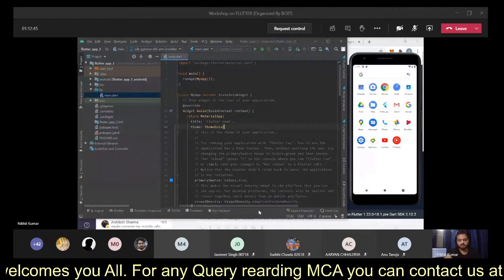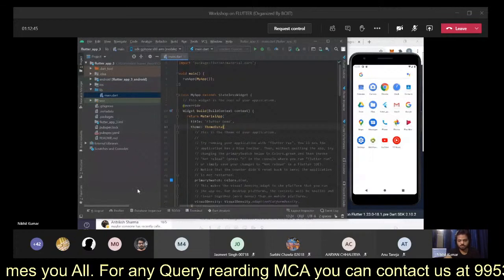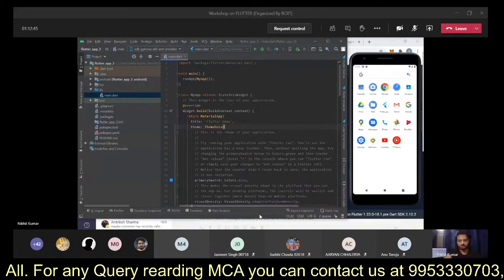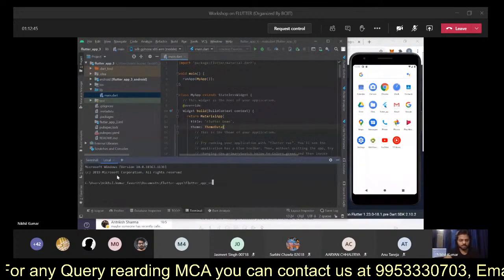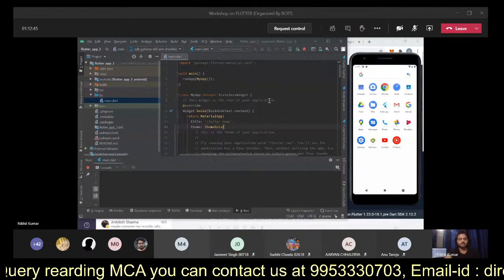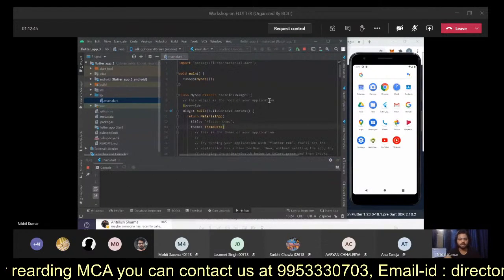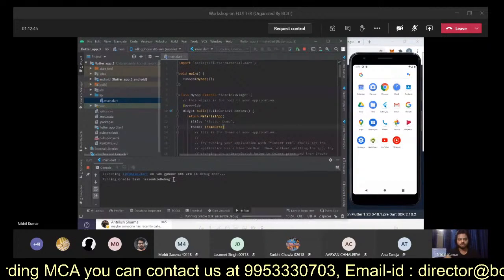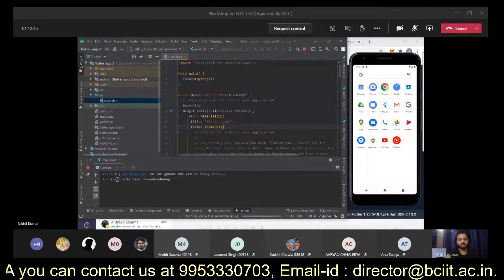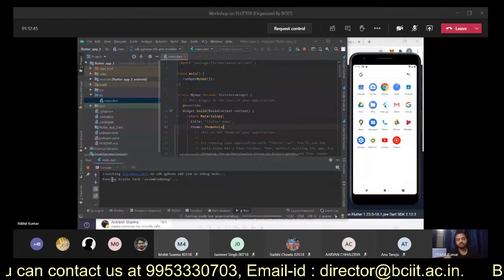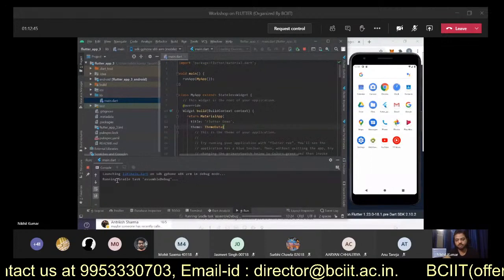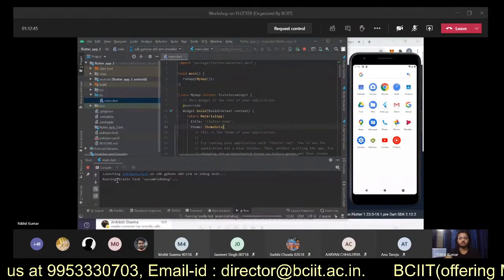Why it's not coming up? I don't know. Yeah, now it's coming. So if you run this, it will start the process of running your app. Okay, it is launching, then doing some assembling, debugging configurations, running your Gradle. It will take time when you do this for the very first time, because the Gradle needs to be set up in your environment. So it will take a bit more time.